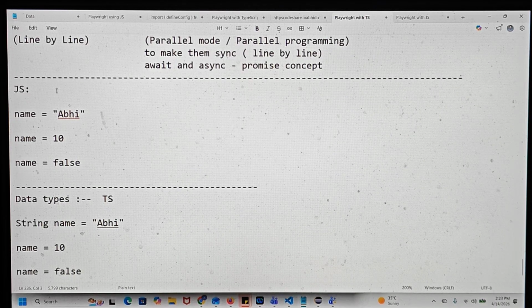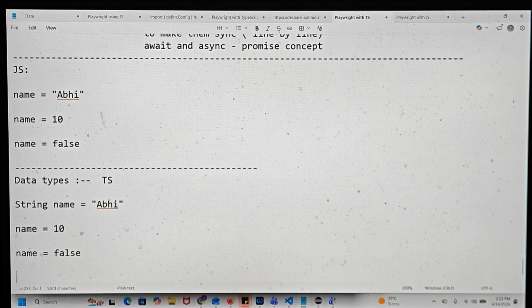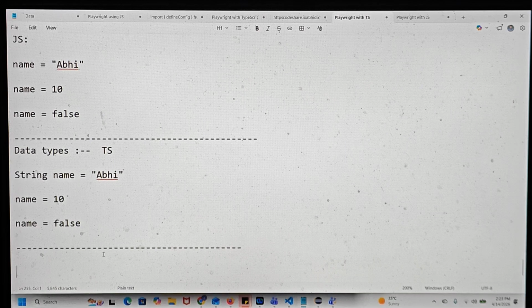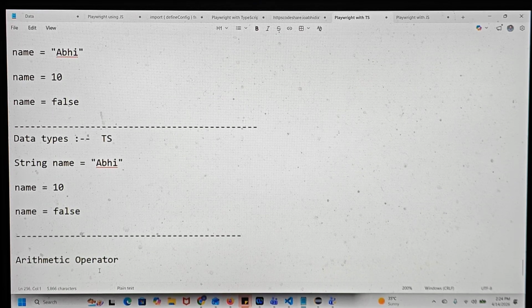You guys would have heard about something called operators, right? In programming, any programming language. What are the operators, guys? You guys have heard about many kinds of different operators. Arithmetic operator, right? What are the other operators? In Java also you have.